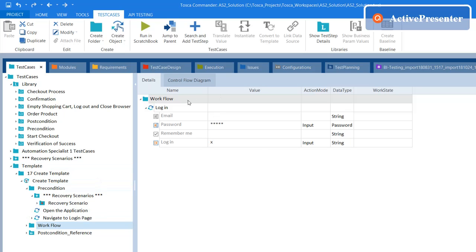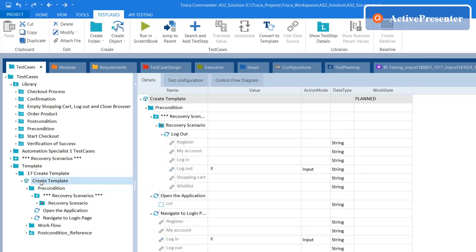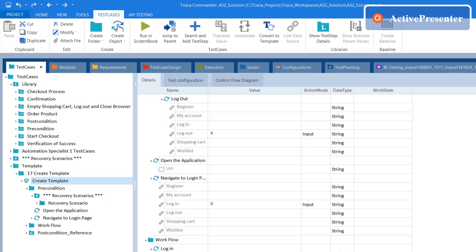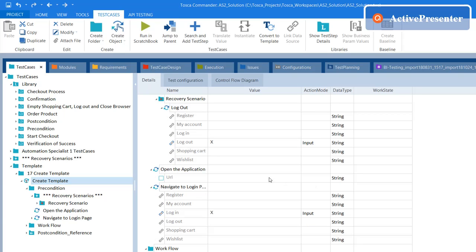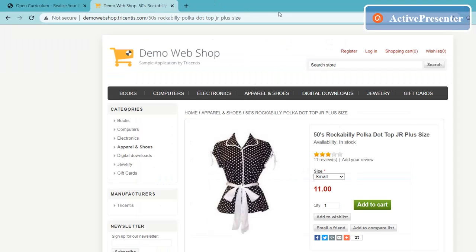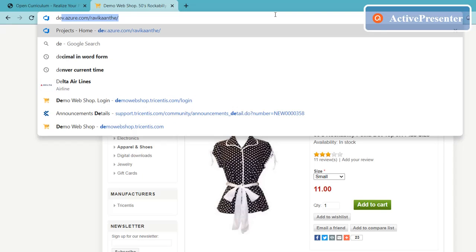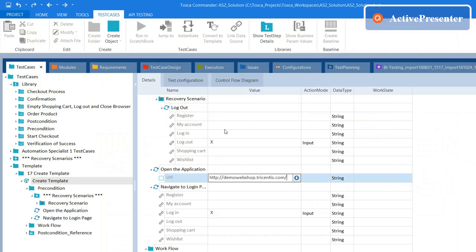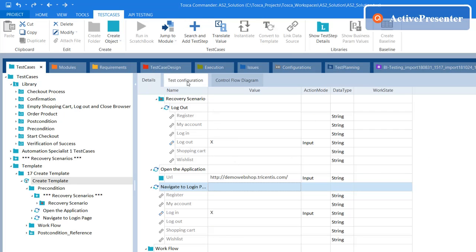Once it is done, go back to your test case, and here I need to provide my URL. When I'm opening the application, I provide the URL here. Our URL is demo workshop, so let me copy the URL and paste it here.